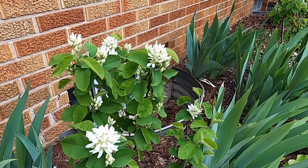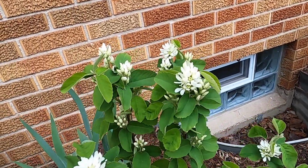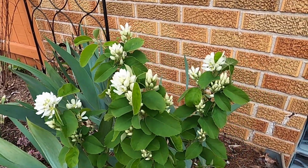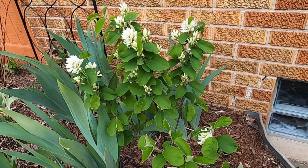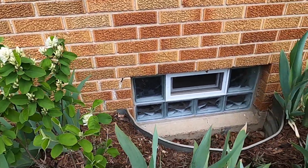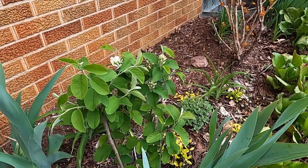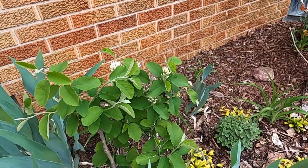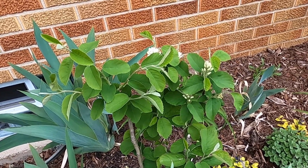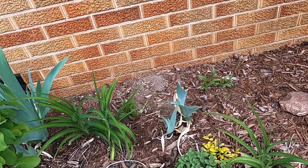so pretty. These service berries are good for the birds, but you can also eat them. I can't wait to see what happens with them and how many there are. You can see there's lots of buds still, so they should be really gorgeous. And these should get about 12 feet tall, but they're very skinny, so maybe a couple of feet wide, this variety. So I chose them specifically to kind of provide some greenery up against this brick wall, and for the additional interest that they bring with the flowers, and then the edible berries that they have for the birds and for us, if we get any.